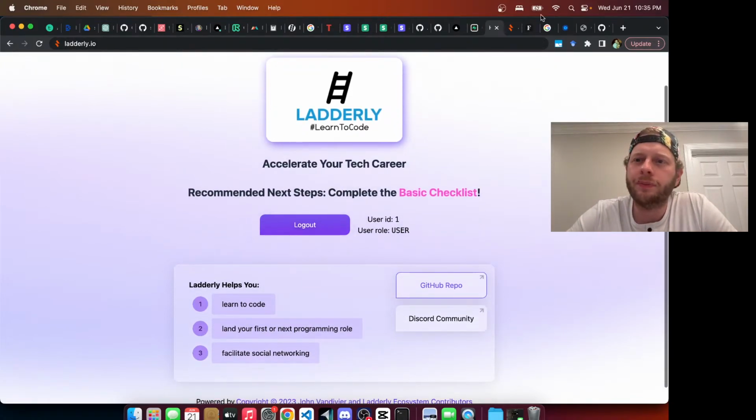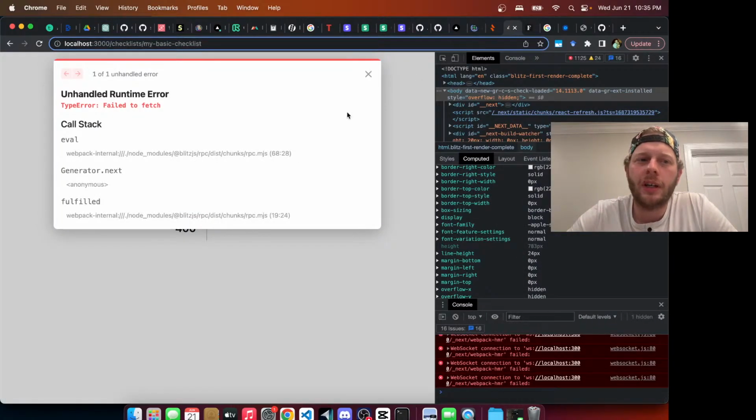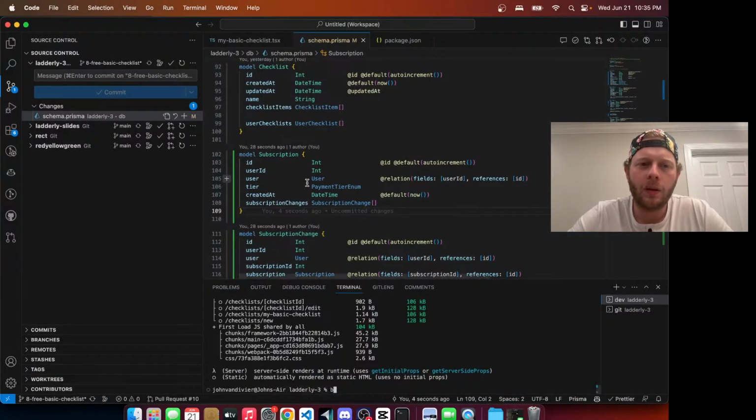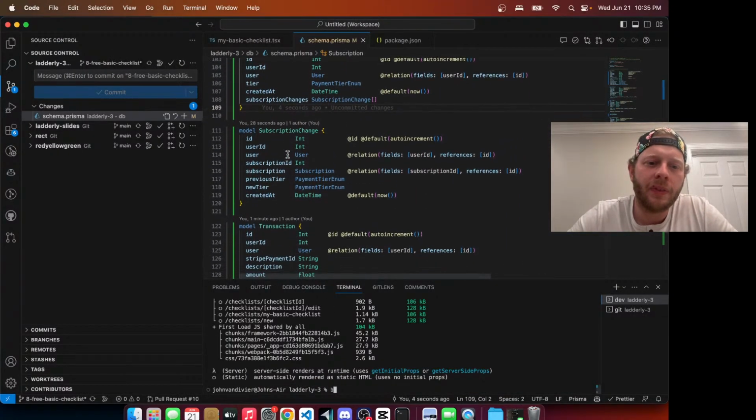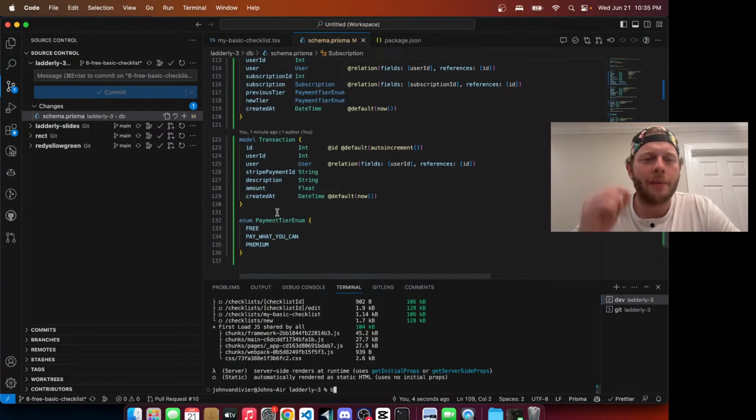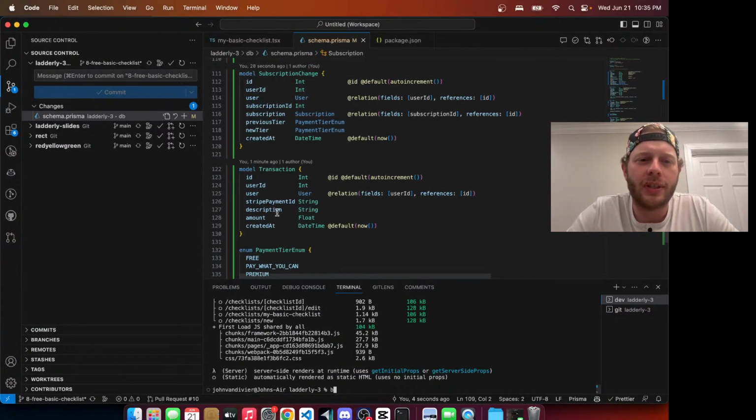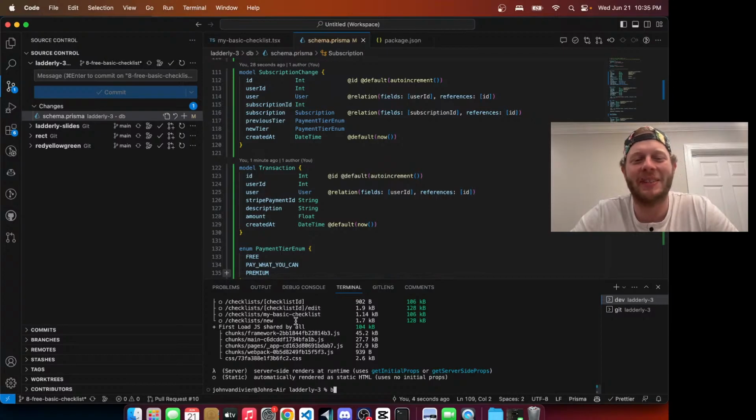Okay, so let's see. We have the subscription now. I don't have Stripe in place, so I guess we'll just let the user pick whatever subscription they're in, which sounds ridiculous. So everyone can go pick premium now because I haven't connected Stripe yet.